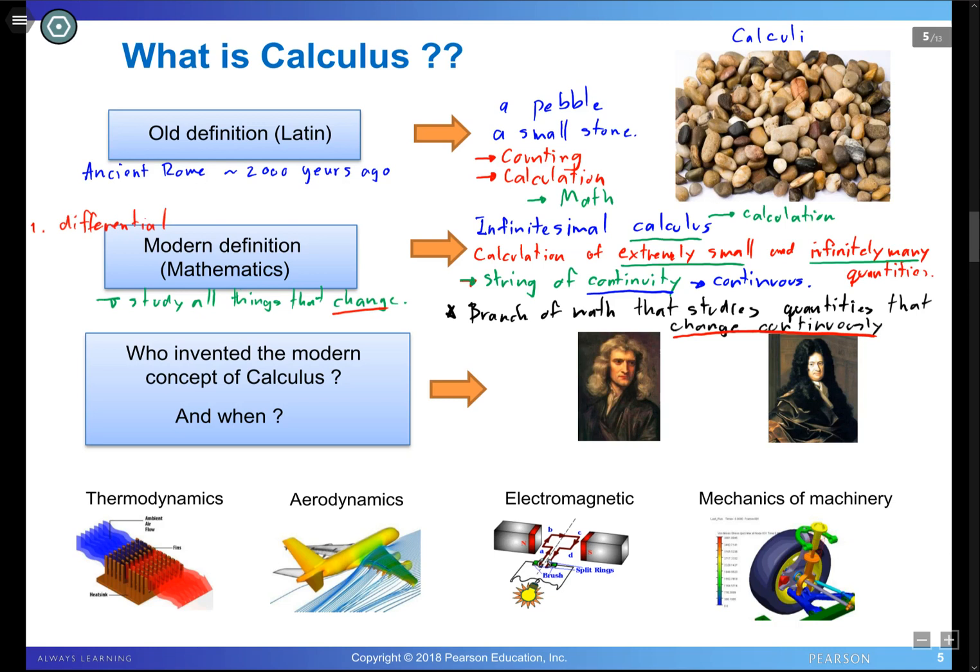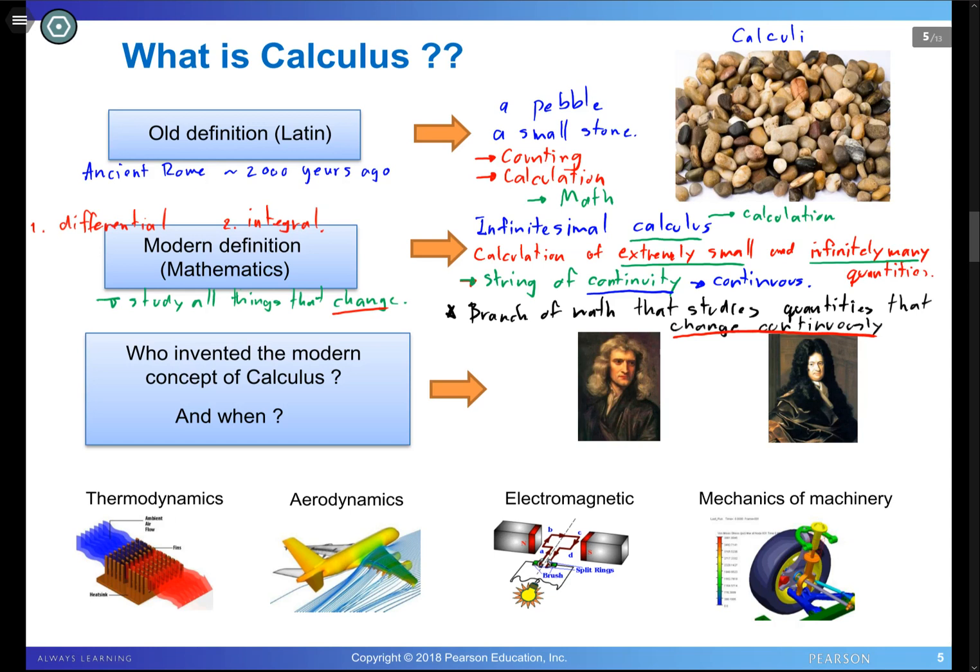Okay, calculus. For differential calculus, we study the rates of change and slopes of the graph, and as you know, this is related to the differentiation that we are going to learn in a few weeks. The second branch of calculus is integral calculus, and that has something to do with the accumulation of quantities, for example, area between curves or volumes between surfaces.